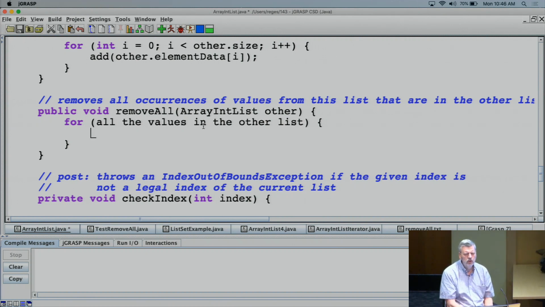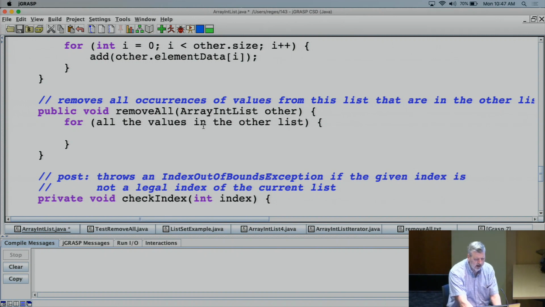Well, what would you do? Suppose you're the other list, and the first thing on your list is a 7. That means I'm supposed to get rid of all of the occurrences of 7 in my list. So what does that mean?